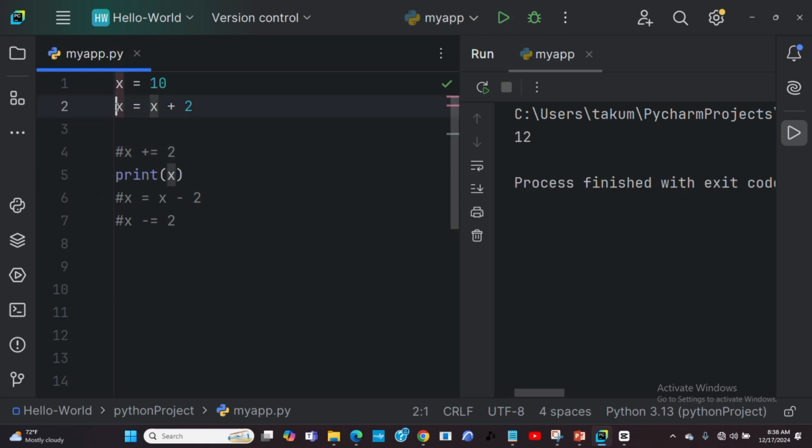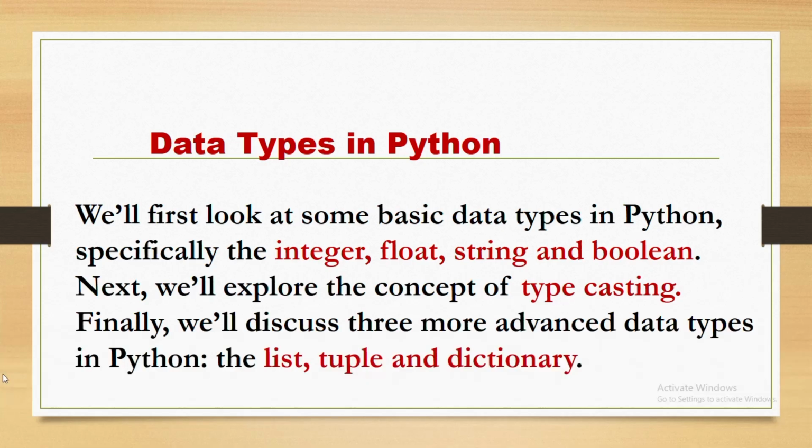And if this is not there either, if I run this code again, it's going to be 10. And then when I add 2, this one is going to work like this. If I take this off and run this code again, it's going to give me 12. And if I comment this line, open this one, and run it, it's still going to give me 12, because both of them mean the same thing. It's the same thing that we do with subtraction also. The subtraction operator is going to give us the same thing.